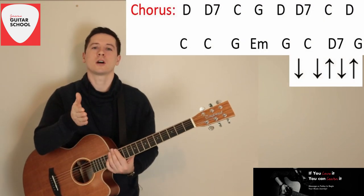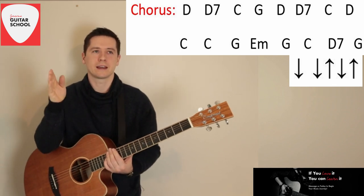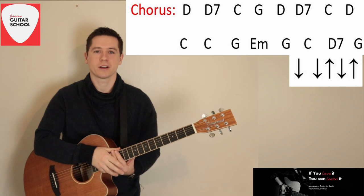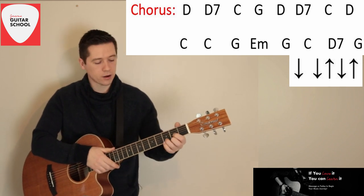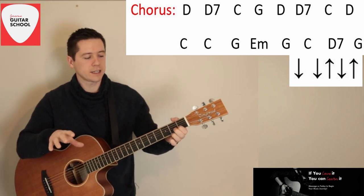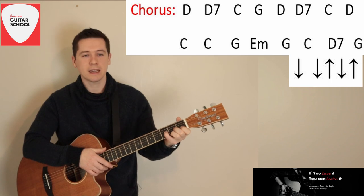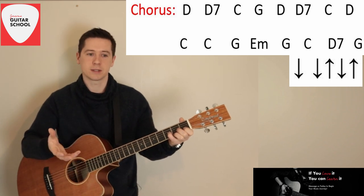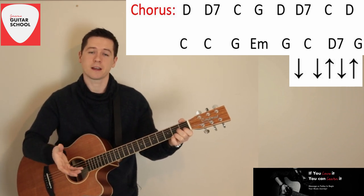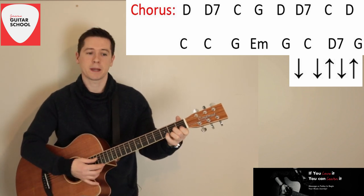So the chorus, the top line is basically the same section repeated twice. First four chords, second four chords. It's just the fourth and the eighth chord are different. So we're going to start off in a regular D changing into D7. Now you can do a regular D and then change all of your fingers, or you can start in D7 and put your pinky on B3 to make it into a D, and then all you have to do is remove that pinky finger, and that's a quick change from D with pinky on to D7 with pinky off.